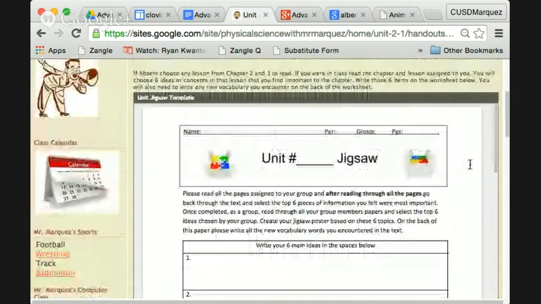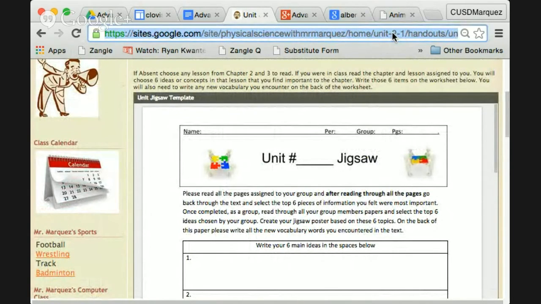But I use this so my parents know exactly where to go. And then I can also send an email with just this link. Instead of a link to my Google Drive, I'll send them a link to this page in my web page. And I'll say, hey, your student was absent. Make sure they finish this next time they come into class. And they click on it. It takes them right to this page with the document that they can download for their student so they can work on it. No excuses for the parents, no excuses for the students.